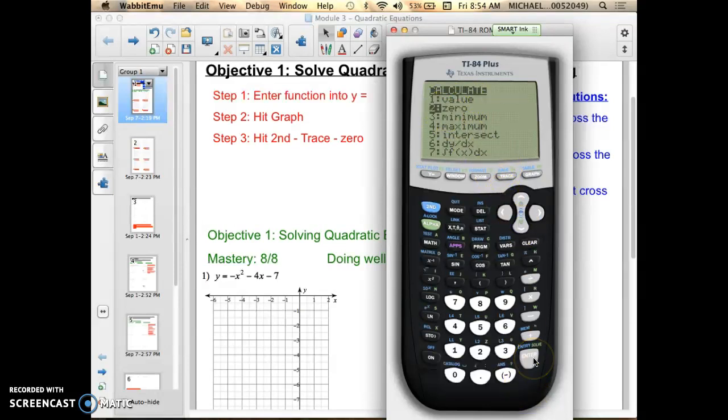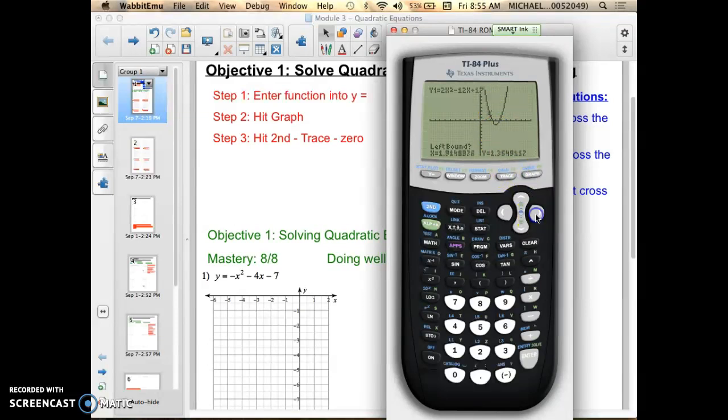or the solutions. I'm going to hit enter, and if you notice, there's two of them. There's two different locations where this crosses the x-axis. It's going to ask for a left bound, so I'm going to move my cursor. If you notice, there it is. It was further to the left and out of the screen, so I moved it to the right. There is my cursor. I'm going to look for this 0 first.